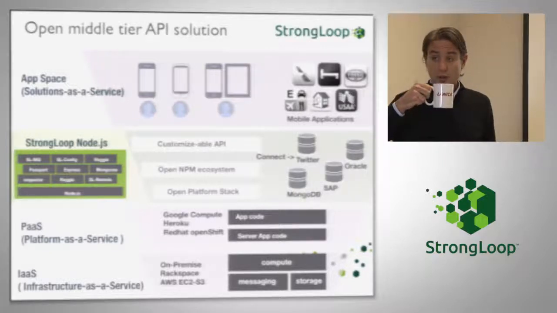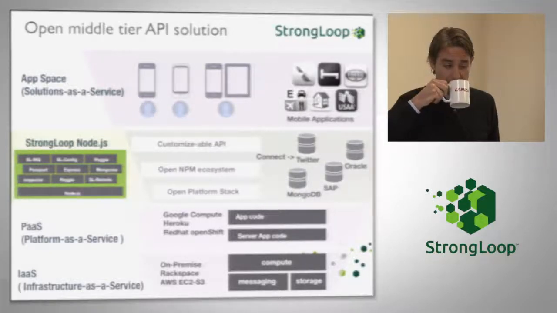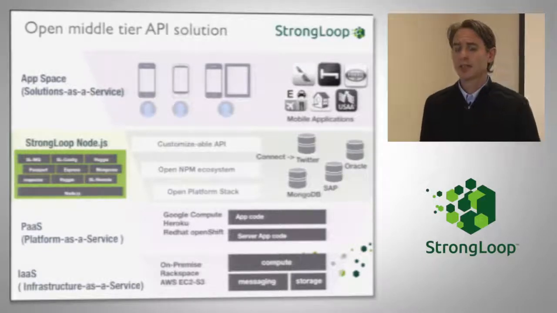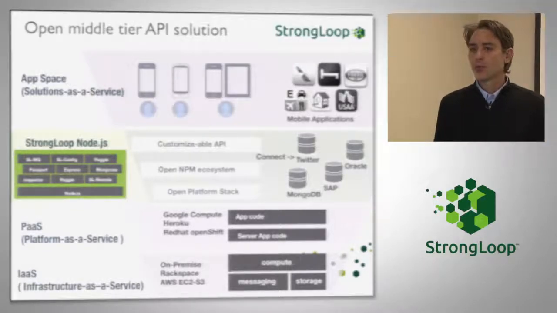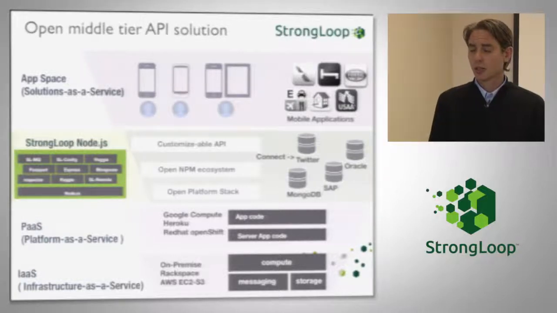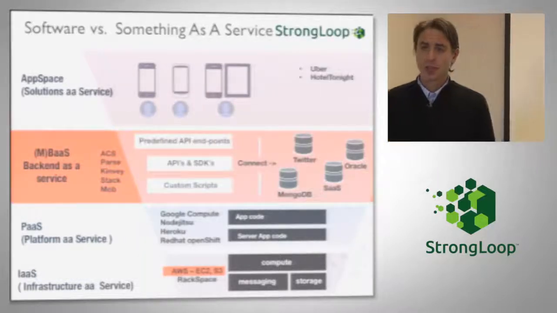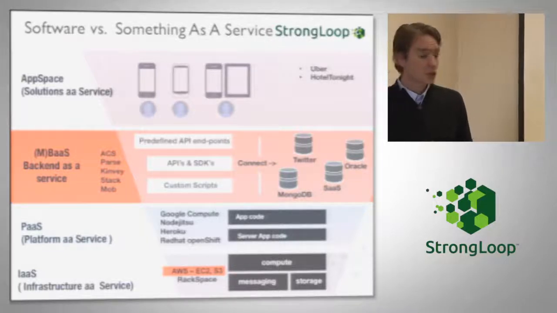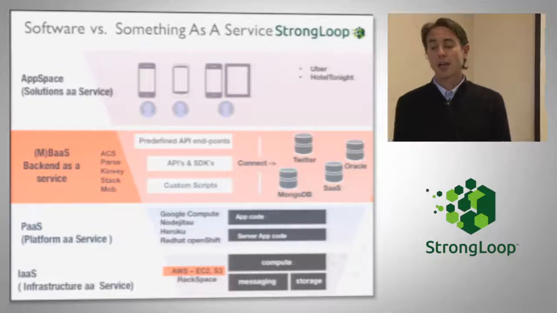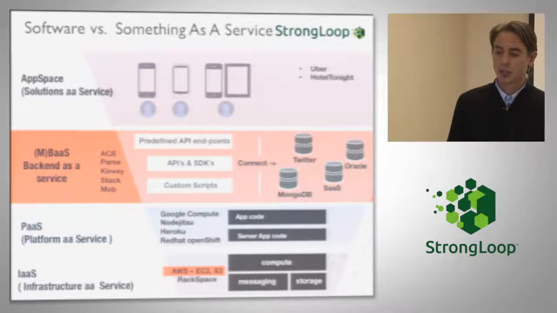Of course, you're going to stand that on top of some type of platform. It may be on your own hardware, or it may be on infrastructure as a service provided. The powerful thing about StrongLoop, especially on LoopBack, is that really LoopBack runs anywhere that Node runs. So if you can run node -v to get the version, you can install our CLI through NPM, and you can be off to the races. So there's a couple challenges, though, that I'd like to point out, especially on the value of having control over your own mobile backend as a service.